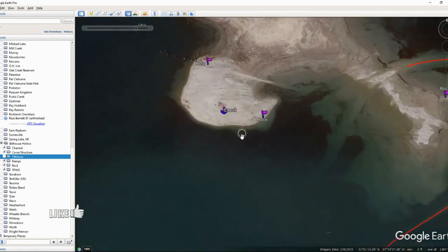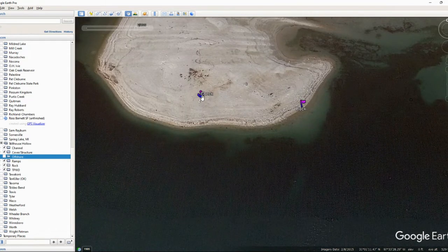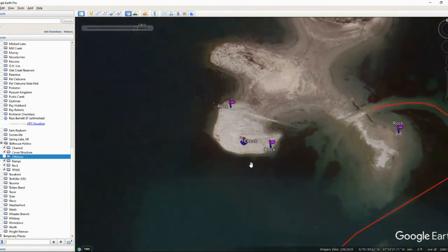All right, so let's keep moving. Also wanted you guys to check some stuff here. Don't know what that is. That's a big laydown or big rock or what it is, but check that out. And then notice as you get further off this little sandy point, you start to see a little bit of rock. I don't know if that's rock or... It can't be shells because they're too big, but definitely something going on right in this area. So check out this spot of the point for sure. See what you can find.